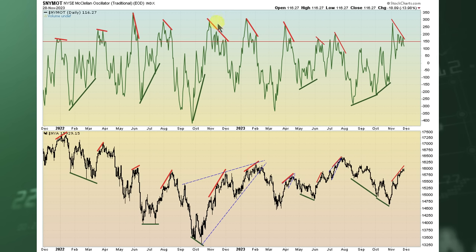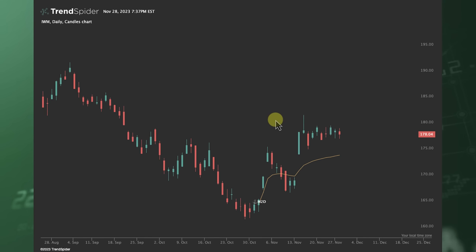I'm still watching this divergence build in the NYSE McClellan Oscillator — a traditional calculation showing a high, lower high, lower high, lower high — four lower highs pointing down in that overbought territory — while price action is drifting higher. This reminds me a lot of a prior setup where we wedged up very tightly, everyone was saying the new bull market starts here, we called out the divergence, and it obviously sold off. Not to say it's going to be the same thing. On the flip side, when we got bullish and talked about the bullish divergences, people weren't ready to hear that either, and it led to a big rally.